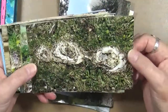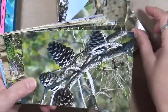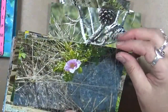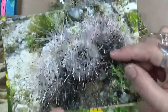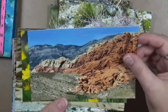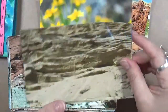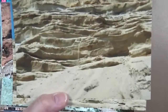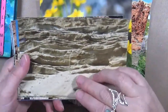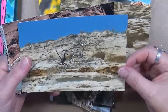I've got pictures of stumps, just plain old stumps. This was just a pile of wood out behind our house, but I just love the picture. Pine cones, I enjoy taking pictures of those. That's a flower that's not quite in focus. It's blurry. This is a cactus that I saw up at, I think, Red Rock Canyon. And that was just weird looking. Here's Red Rock Canyon. How beautiful is that? Just absolutely stunning. Here's one of my butterflies you guys saw before. This is a beach. It's off Cape Cod. Right off the top of my head, I can't remember the name of this beach, but these dunes are really, really high. And you're like this little bitty thing down here by these dunes, but it was just absolutely gorgeous.